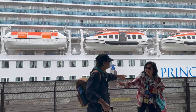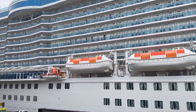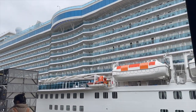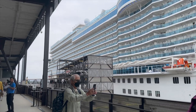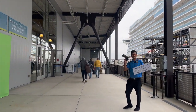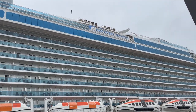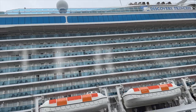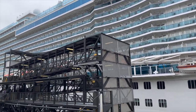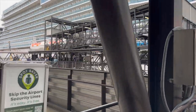If you're driving to the port, this terminal has a very easy access parking area available for cruises starting at 10 on the day of your cruise. The price of the parking is $29 per day, and you can book online in advance at the Republic Parking Northwest website. If you are coming from SeaTac International Airport, it only takes half an hour to get to the port. But if you are flying to Seattle, I strongly recommend coming to Seattle one day before your cruise day, because flight delays are extremely common these days.